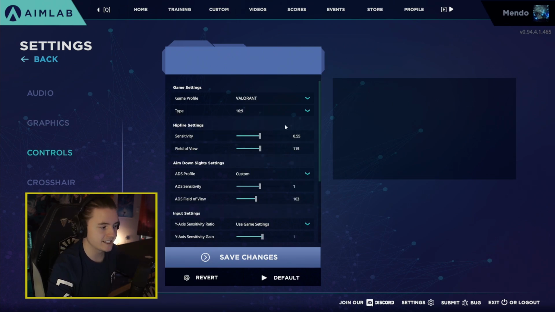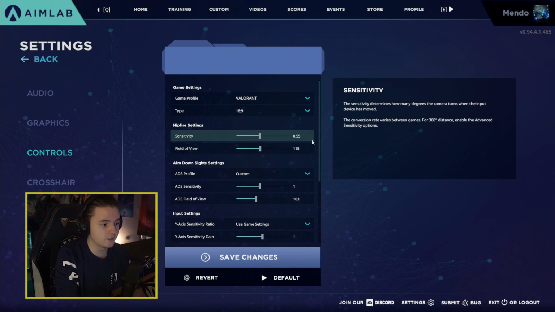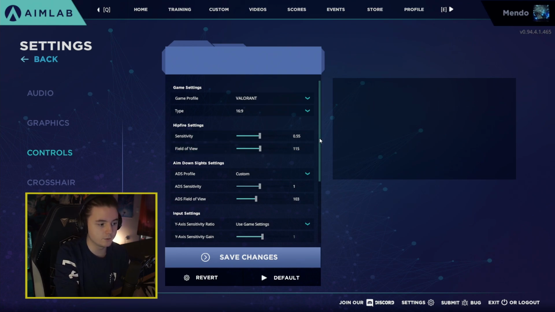My controls, pretty much, not exactly. For me, it doesn't exactly mimic my Valorant settings. What I went with is putting the settings for AimLab that mirror the feeling of Valorant as closely as possible. When I'm going from AimLab in the morning on my warm-up to deathmatch, I want it to feel as natural as possible to make that transition. So that's why I'm running 115 field of view instead of 103, which I think generally would be the default.